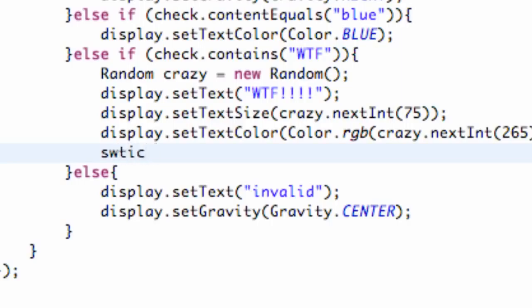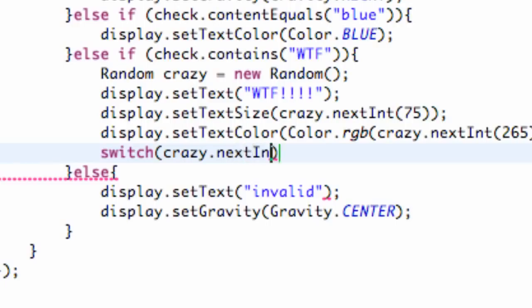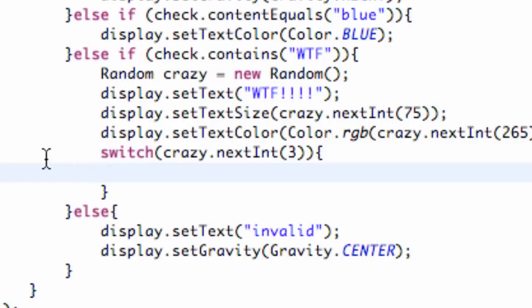We're going to say switch, and within the switch, we're going to give it three choices: 0, 1, 2. Basically, those could be our answers. So the question is, for the most part, what number are you? And how we're going to do that is we're going to again use our random variable that we set up. So we're going to say crazy.nextInt, and then we're going to say 3. So that's going to give us three choices, and then we just need to set up a new pair of brackets, hit enter, and now we can set up our cases.